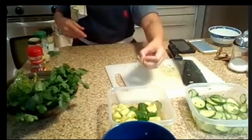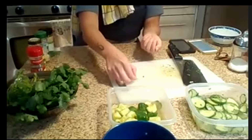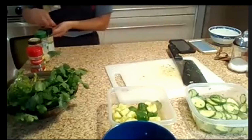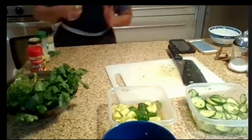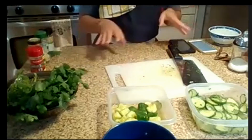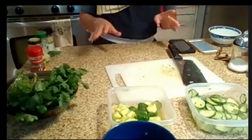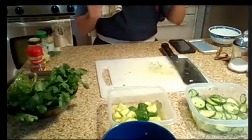Someone once told me the way to tell apart parsley and cilantro is cilantro will make your food taste like it's Mexican food, and parsley will make your food taste like Italian food. It's a good shorthand, but I have to say that there's a ton of cilantro in Chinese cooking as well. So you could also say cilantro will make your food taste like Chinese food.